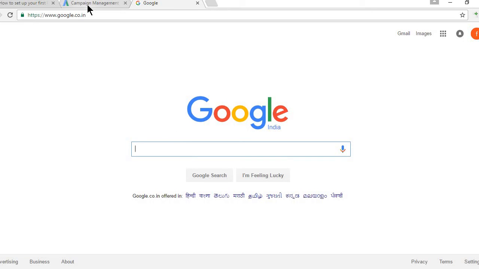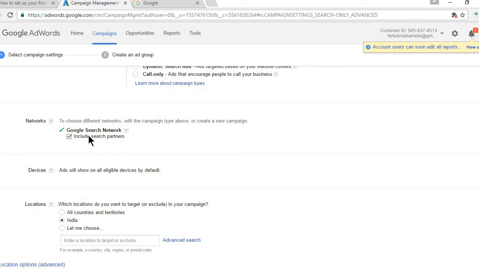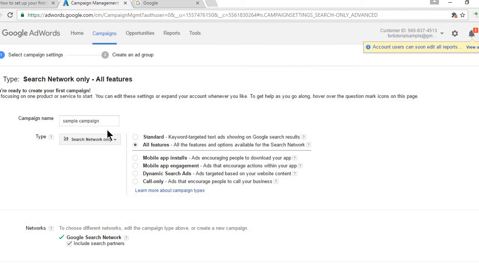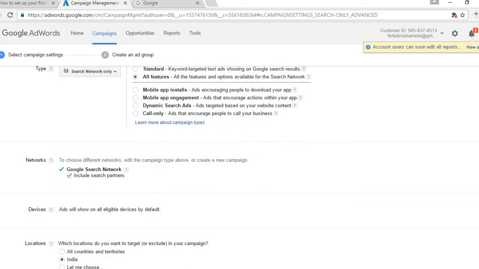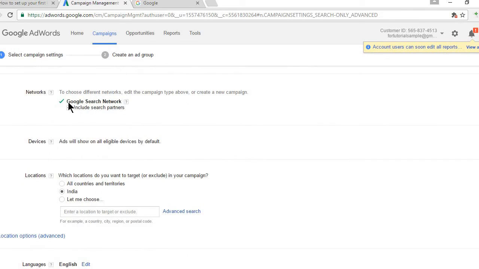These are including search partners. Especially because we have created our search network campaign, it will show in our search engines. If you want to show your ad on search network partners also, keep this box tick marked. Otherwise, if you don't want to, simply untick.